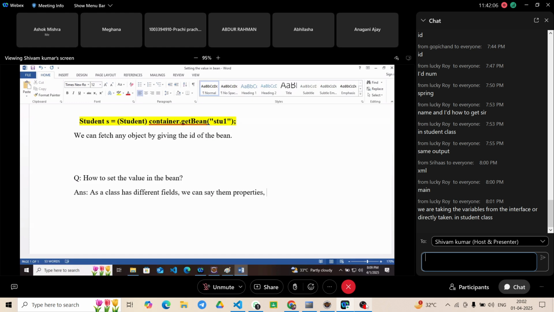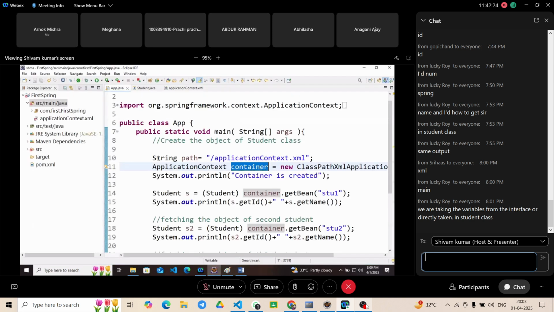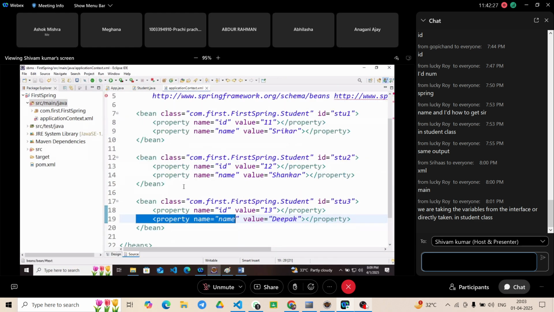So in the same way, the values are written inside the bean by using property tag, like this.